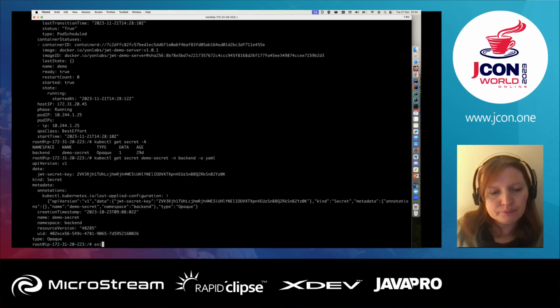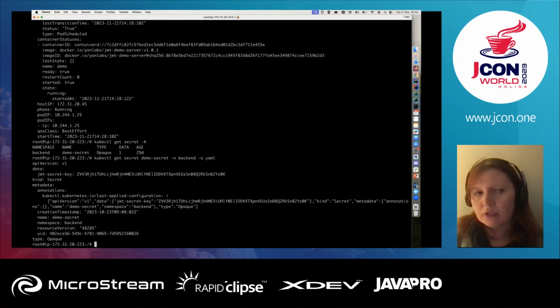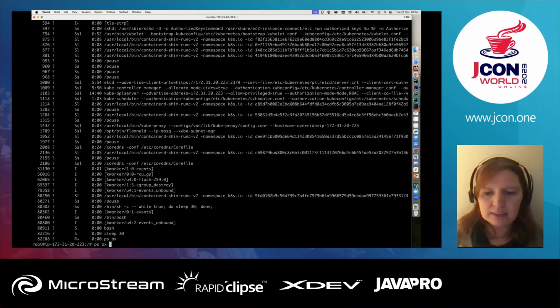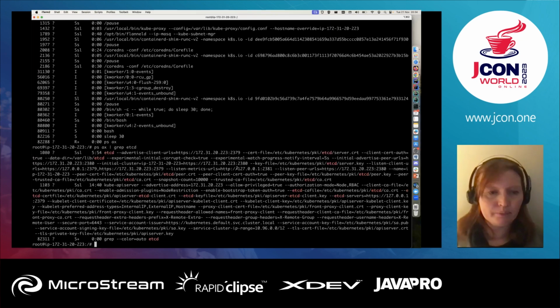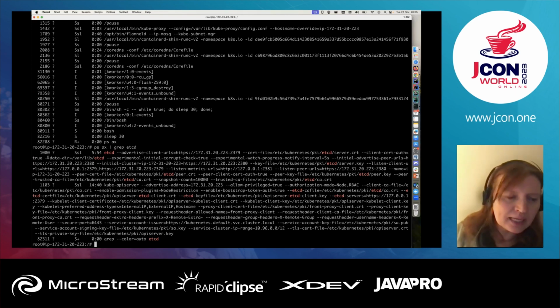Another way would be, let's imagine that we haven't found any Kubernetes credentials. So we are on the control plane node, but we don't have access via kubectl to the API server. We are not able to do anything more than our John Doe user. So once we are on the control plane, we can see all the processes running here, and we want to see etcd. Etcd, as I mentioned before, is this key value store which stores all the information about all Kubernetes resources. So with etcd running here, we are interested in this data dir folder.